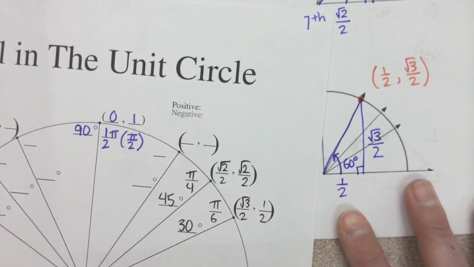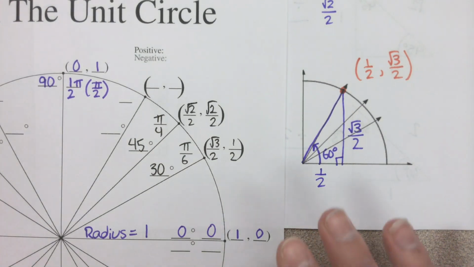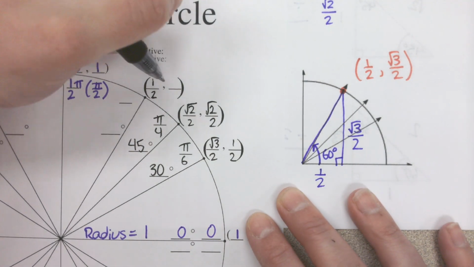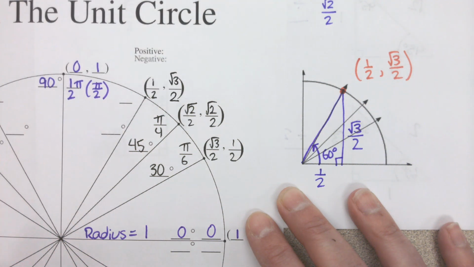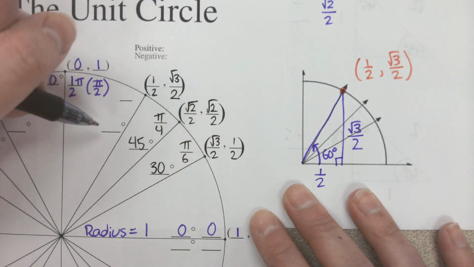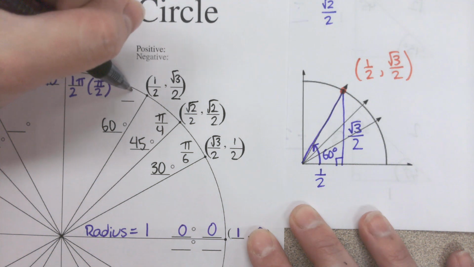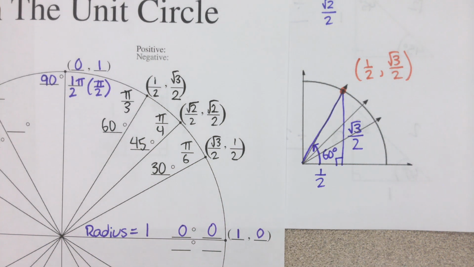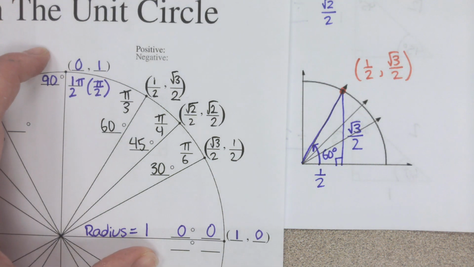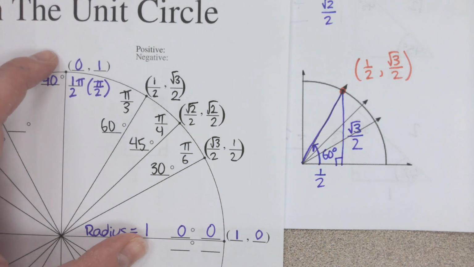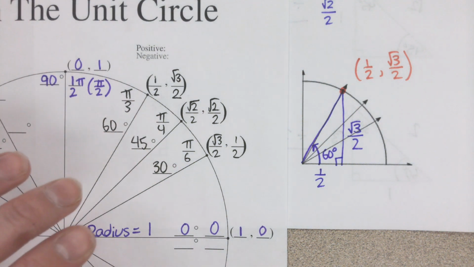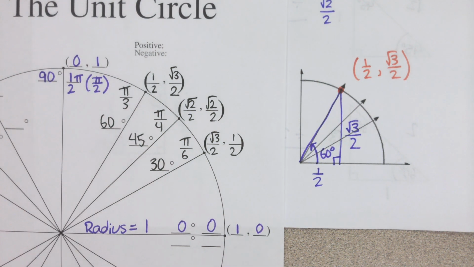Let's fill that in on the unit circle. The point up here, 1/2, square root 3 over 2. And we already know that's 60 degrees. And in radians? Pi over 3. Good. Hopefully you're already very familiar with the quadrantals, the right side of the x-axis and the top of the y-axis, and then in between. If you can memorize these values, you've got the rest of the circle down.